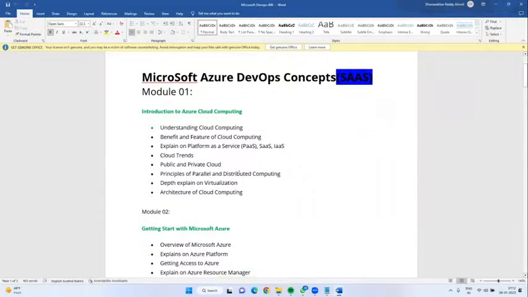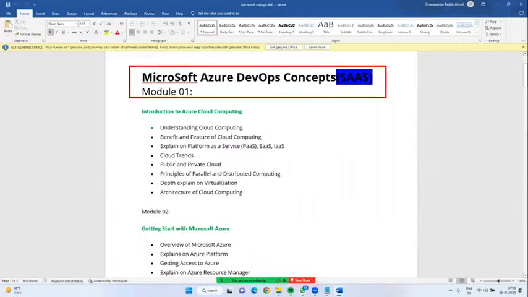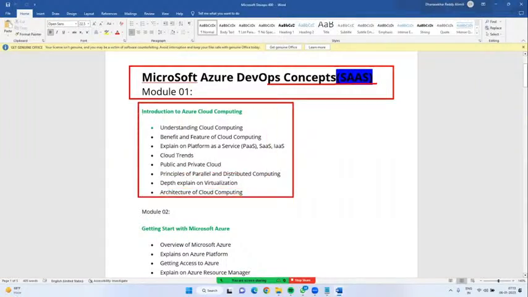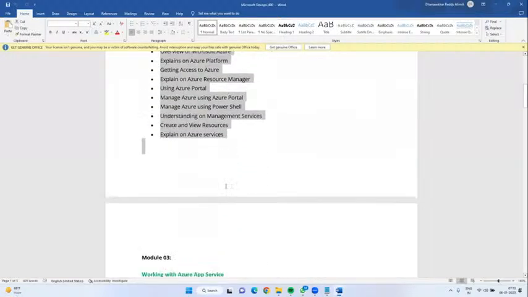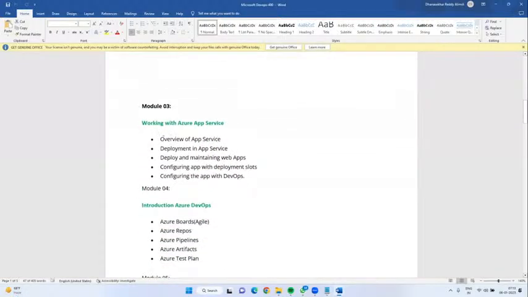Okay, so for Azure DevOps, as I said, Azure Administrator is mandatory. So I have included the same, including Azure cloud computing, what Azure is, and subscription details and the portal. Module 3 is App Services.